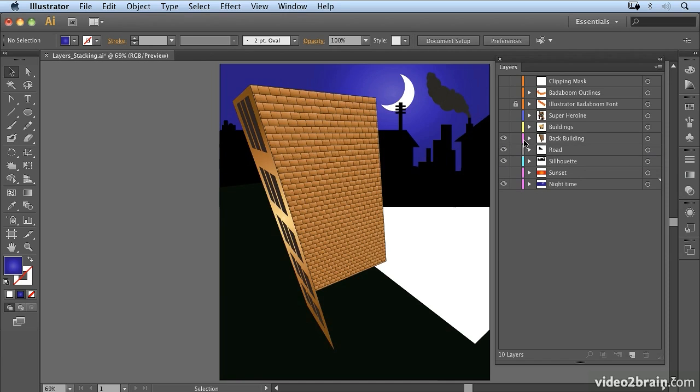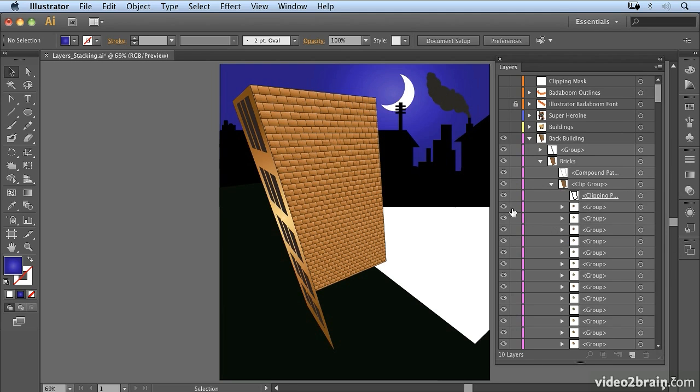And then we have things like the building. Now this was created using the perspective grid tool, so it's fairly complicated. We also used the pattern tool to create the bricks. And I can do things like go in and individually switch on and off bricks within the brick wall. And you'll see there I'm starting to reveal an edge there on the brick wall.